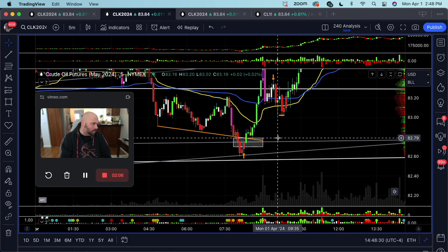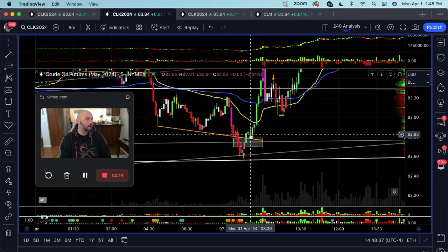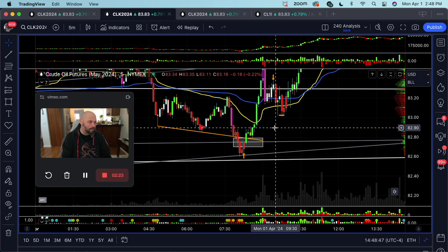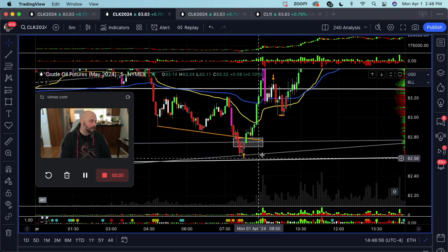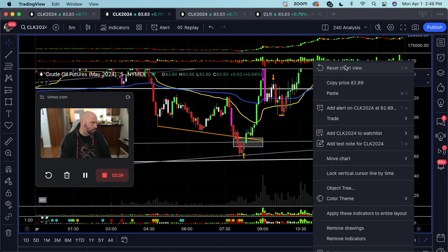I told my traders, listen, if we hold 82.80 to 82.70, that's going to dictate what happens next. If we hold it, we're going higher. Higher to where? Of course we've got the VWAPs, but 83.20, 83.30 is the area in focus. If we break this, we still have to settle below 82.5 and then confirm. So if we reverse here, it sets the stage for the market to potentially go higher. And that's ultimately what happened.